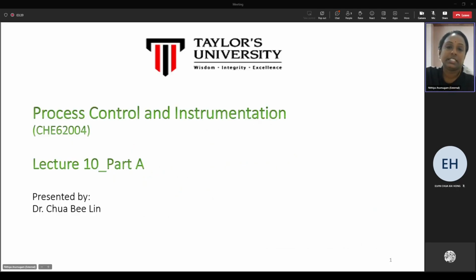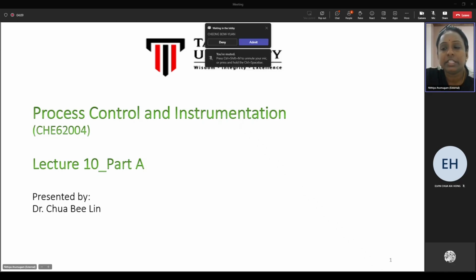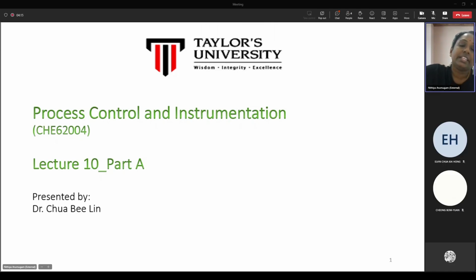Okay, so today's lecture is about frequency response analysis of both closed loop and open loop. But today we will be focusing on open loop only. So we will be looking into how the controller, doesn't matter proportional controller, integral controller, or even the combination of all three controllers, how the response will be plotted in a frequency graph, or what we call the amplitude versus frequency graph or the time graph. And then we will analyze the graph, how to get the important information from it.